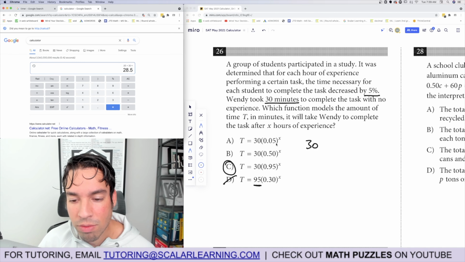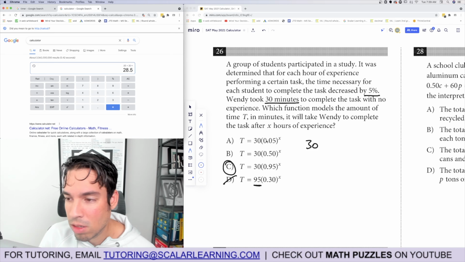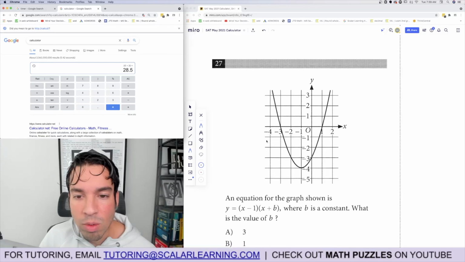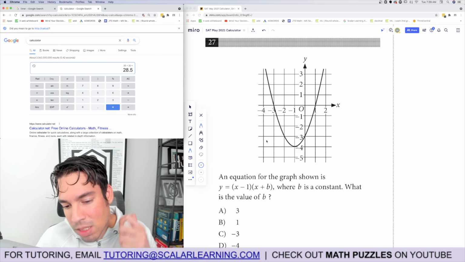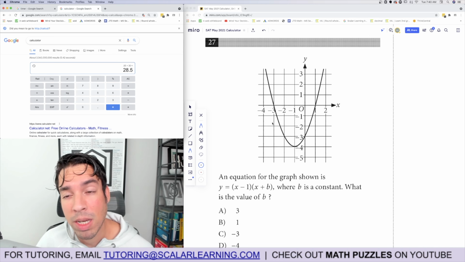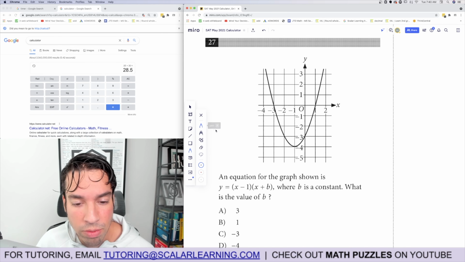So you could plug 1 in for these. This will definitely not give you 28.5. This one I know will give you 15. So that's a double verification. I always say have multiple methods to solve each of these problems. It's not about the best method. It's about a good method, knowing a multitude and what comes to you first, roll with that.